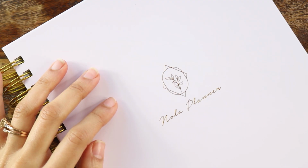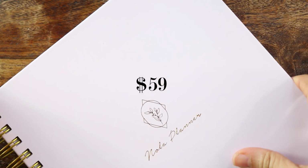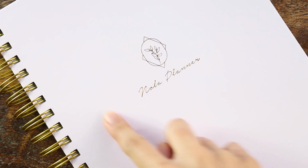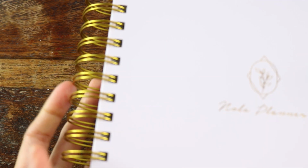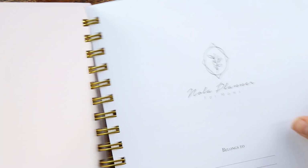So this planner retails for $59, so it is definitely getting up there in the luxury planner category. There is only one cover available as of right now, and that is this gorgeous light pink. Here is the Nola Planner logo in the middle and the year on the bottom. You also get these gold corner protectors on all 4 corners of the planner to protect your planner. The cover is chipboard and it is wire bound. It's this gorgeous gold wire bound binding, and I haven't had any issues turning the planner.